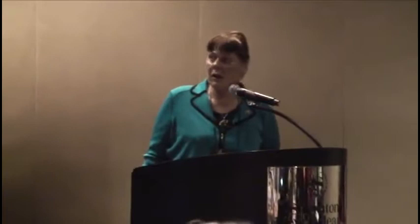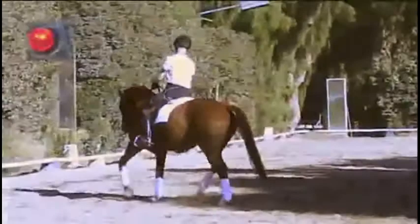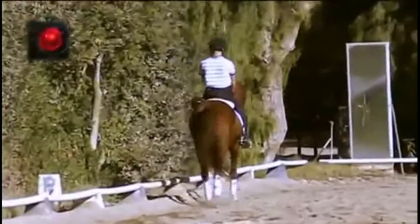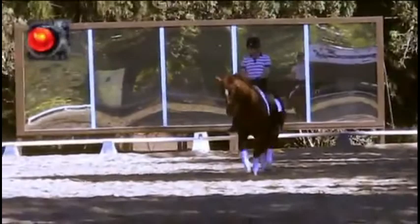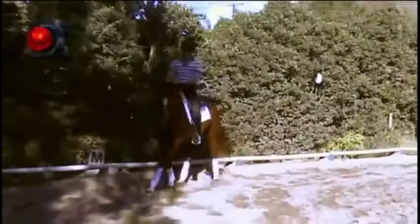Here we see Sean using the EquiSense. The red light means he's sitting on his right seat bone, the blue light means he's in the middle, and the green light means he's sitting on his left seat bone. It's just these little half breeches that go right over your breeches — a training tool. Here he's sitting very nicely on his right seat bone riding his mare. He's in shoulder-in, staying on his right seat bone as shown by the red light. His weight shifted slightly to the left as he went straight, then he's tracking right and staying on his right seat bone.